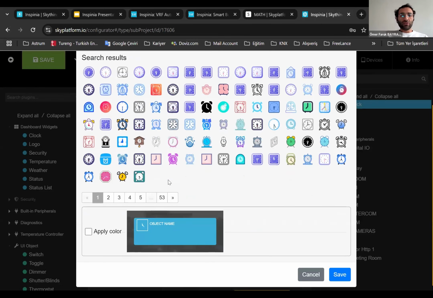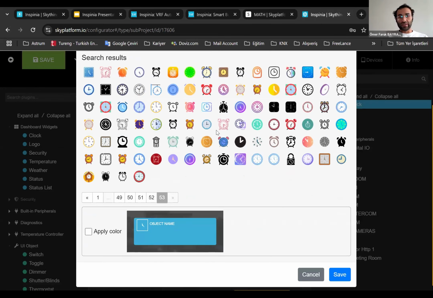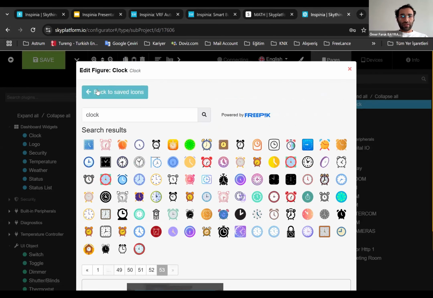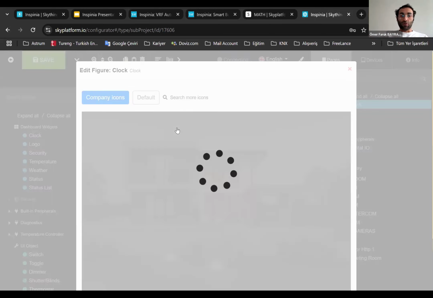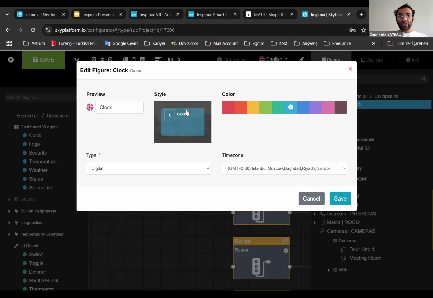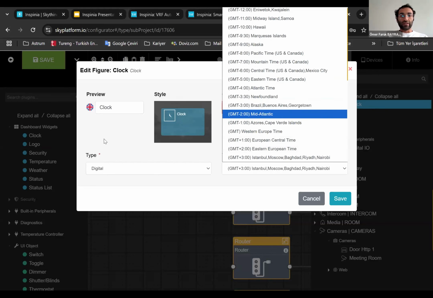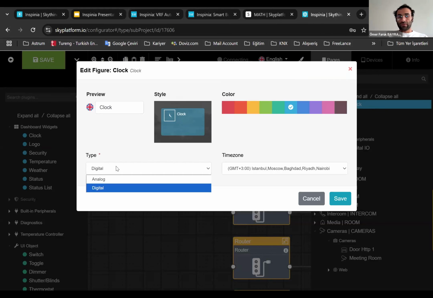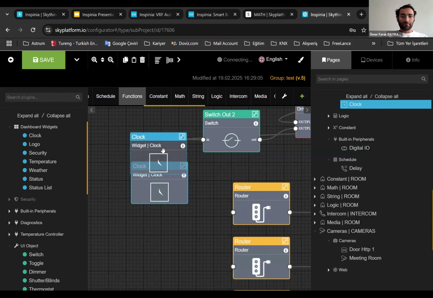You can find thousands of options under this icon. They are all available. You can select any of them and provide it to your customer for online devices from SkyPlatform. Yes, you can change the icon and the color and the time zone and also type.